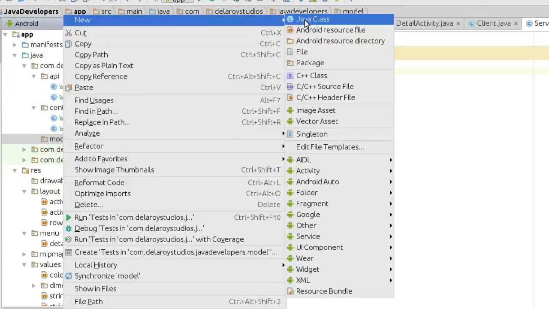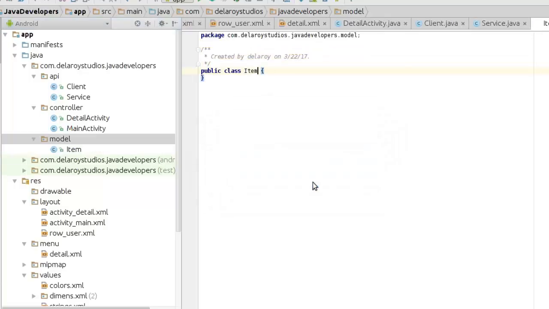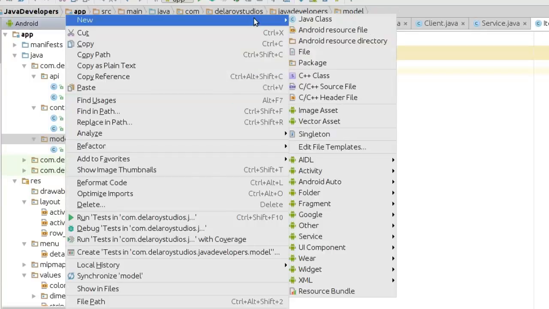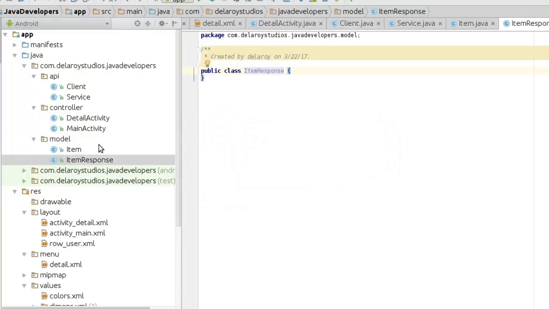In the model, we have item, which is for the items; the get and set methods will be passed into this particular class for each object of the JSON. Now I'm going to have its response, item response. That's fine.